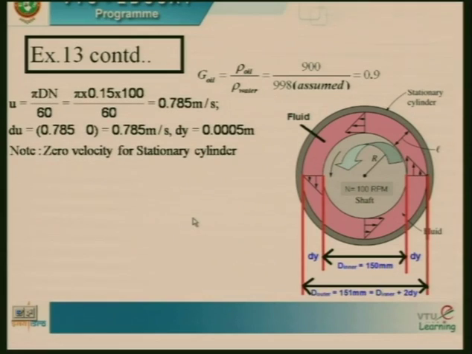2 pi r L. So, definitely this question has given you an idea how to solve a problem with a rotating cylinder. In this case, the rotating cylinder is inside and the stationary cylinder is outside. Sometimes, mind it my friends, it is going to be reverse. The outside cylinder will be rotating and inside will be stationary, so slightly the values will be changing. These are small questions on viscosity, and they are very important. Now, we have travelled so much on viscosity, you may be thinking I have solved some 5 to 6 problems on that.